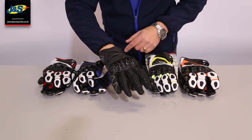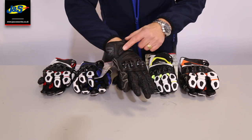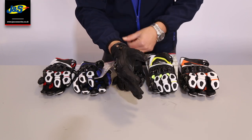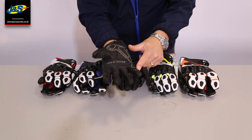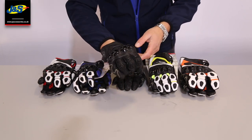Reinforcement on the knuckles there, as you can see, and on the finger knuckles here as well. Just on the top of the palms a little bit. There's your wrist fastening there with a Velcro tab. Showing you the palm reinforcement for the grip, and then some double layers of leather and padding for the inside of the hand. It's a nice glove.